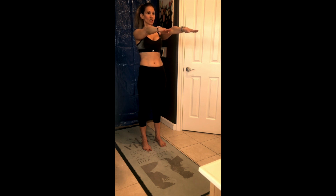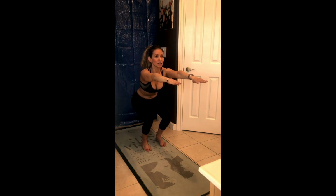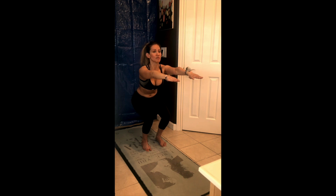Stretch forward, touch the mirror. Exhale, breathing, stomach nice, compact. Use your abdominal muscles. Exhale, and stomach in, sit down. Sit into the chair until your hips touch your chair. Lift your chest up, bend your spine backwards. Suck your stomach in.